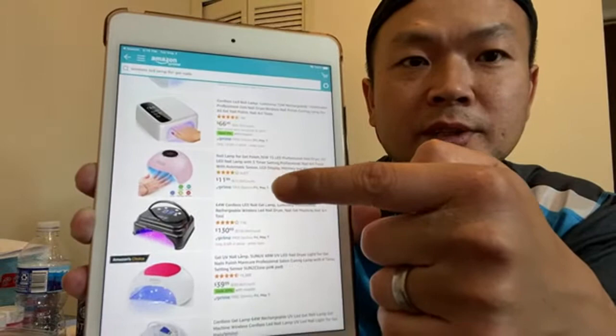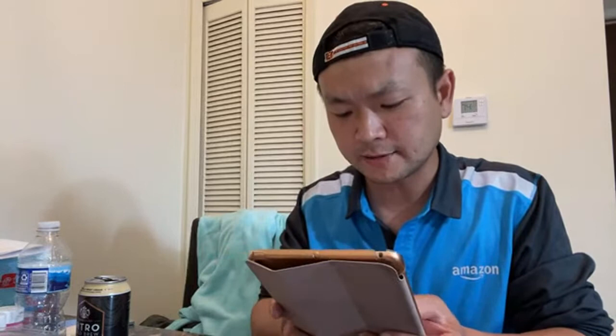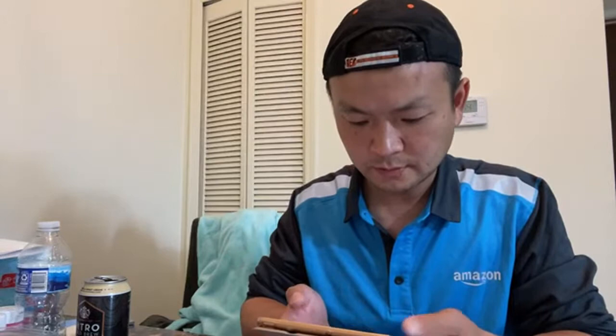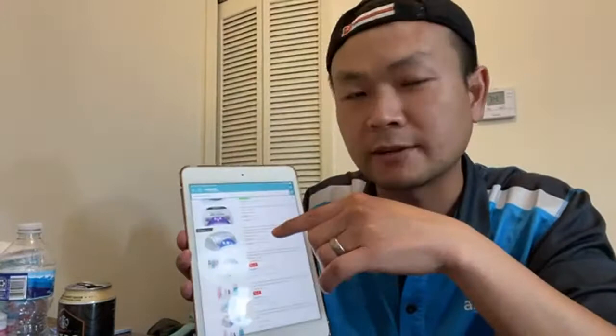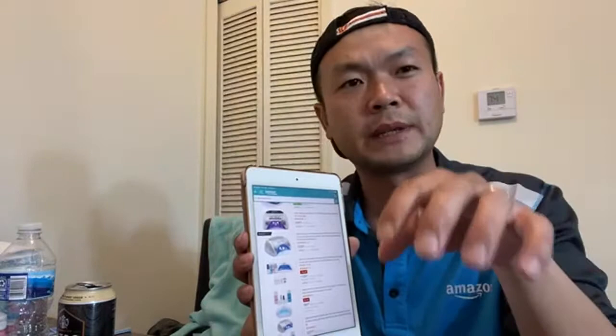And then the high end brand, like the brand name ones, I think it's Gelish. I think that one is pretty expensive. Yeah, the Gelish 18G or whatever. That one is $300. And then there's another Gelish for $240. I guess if you're a very good nail tech that does a lot of acrylics and you're really fast, maybe you wanna use Gelish. It's very powerful. I think it cures the nail polish within 10 to 15 seconds, the Gelish one.